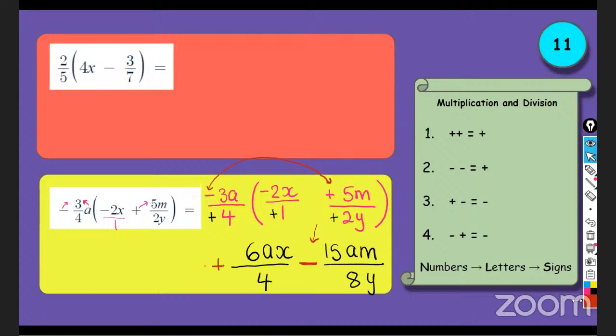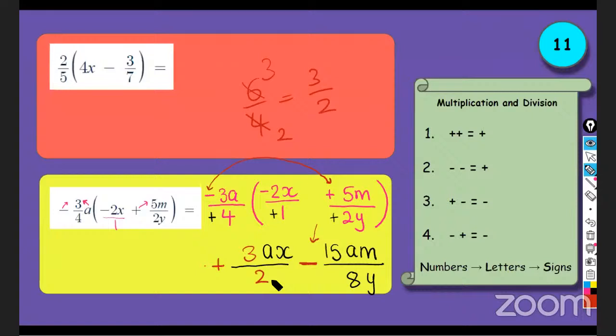So good point. Someone asked if the 6 and 4 could be reduced. And 6 and 4 could be reduced, right? Sorry, yeah, I think they're right. It is possible to reduce this. 6 divided by 4, right? Now, 2 could go into 6, like in primary school. 2 into 6 is 3, and 2 into 4 is 2. So it's 3 on 2. So I think we should reduce the 6 and 4 to 3 on 2.